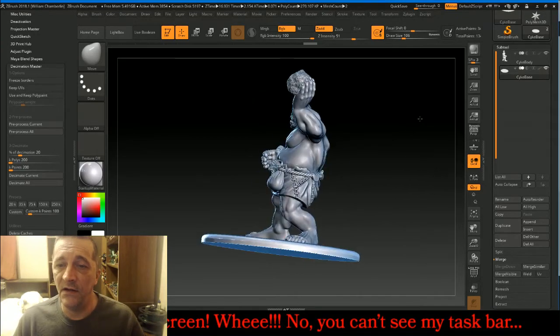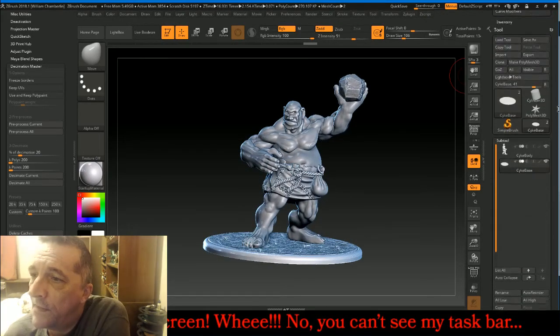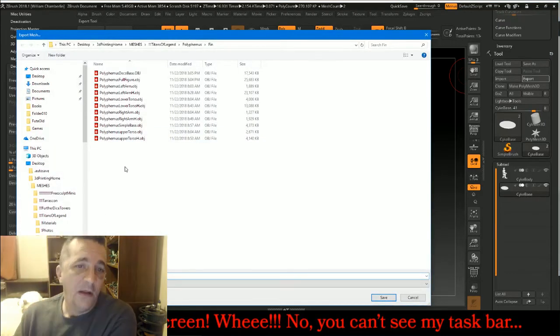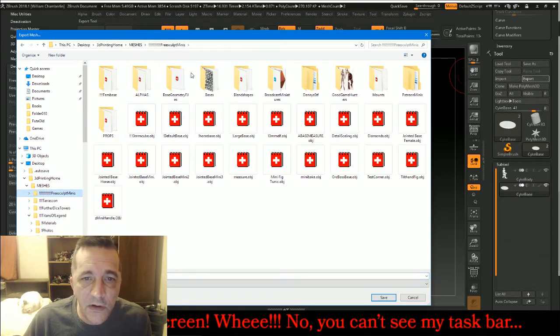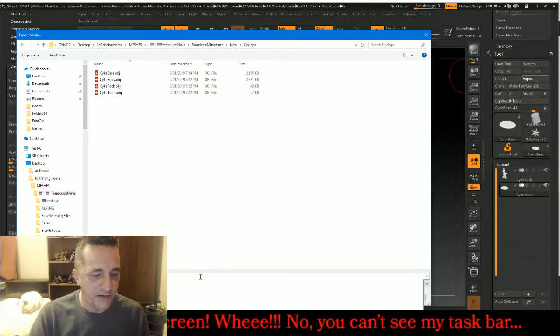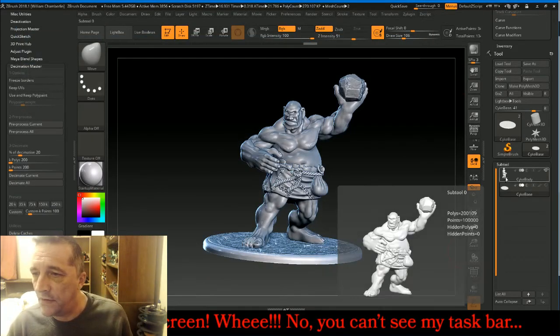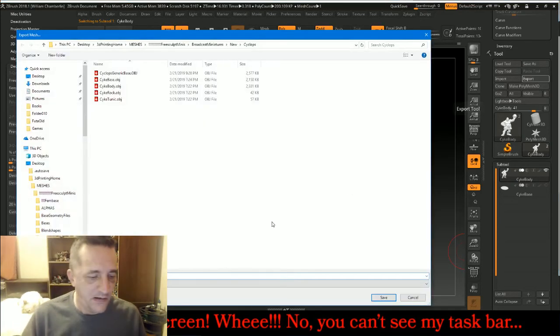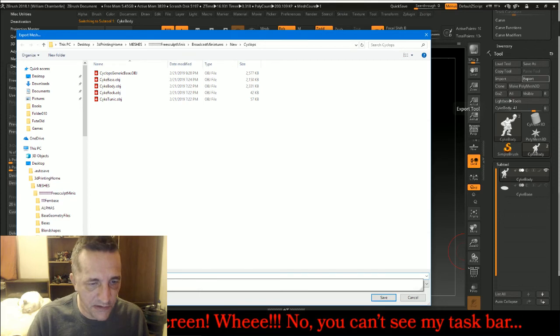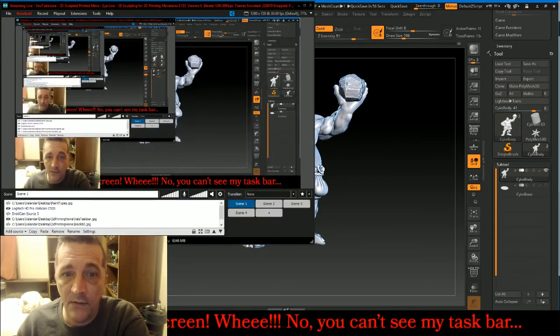Sculpted in honor and in celebration of the Titans of Legend. So, we're going to export this. It needs to go to Broadcast Miniatures, New Cyclops, and this is simply going to be Cyclops generic base. And we're going to hide it just because. And then this is simply going to be Cyclops generic. Yep. Now, we're back. Yay!